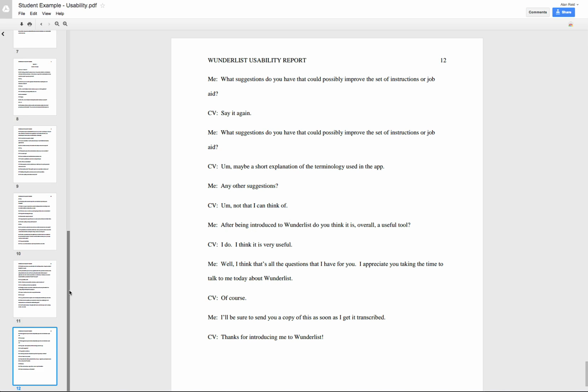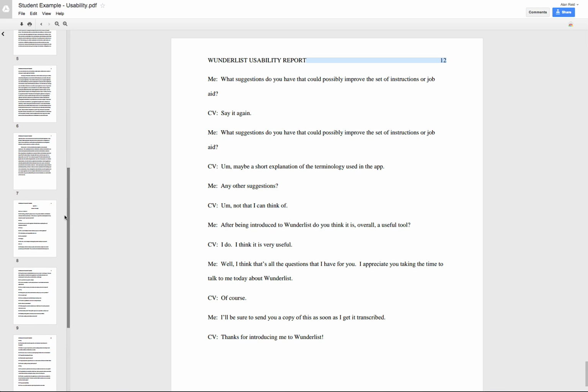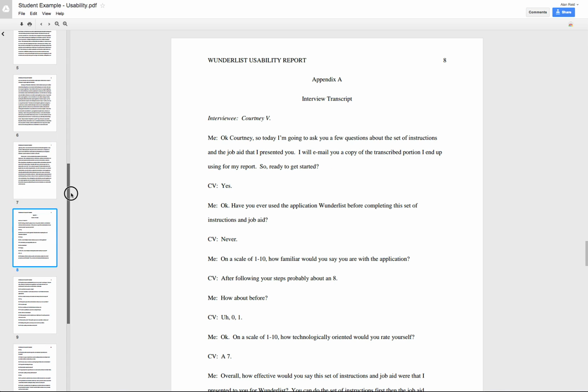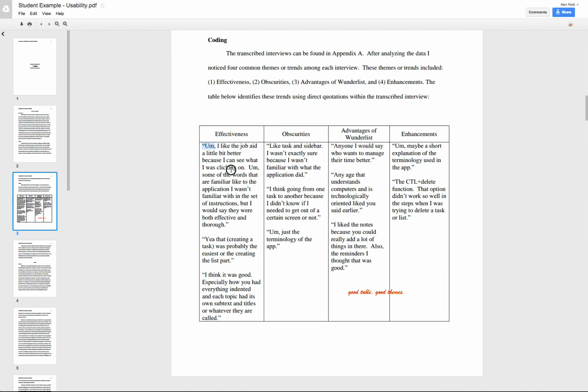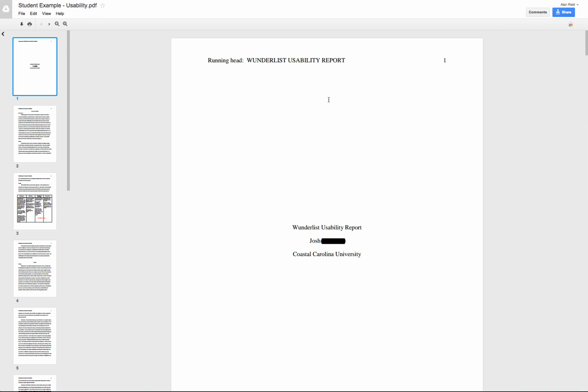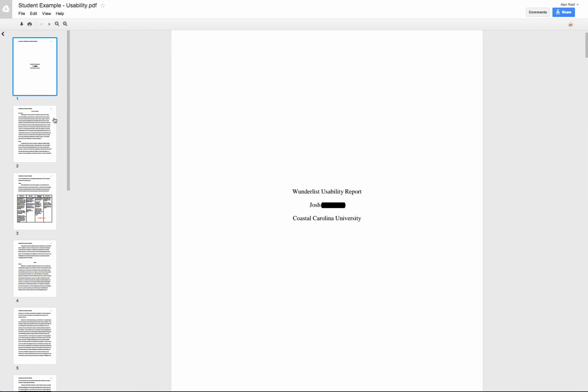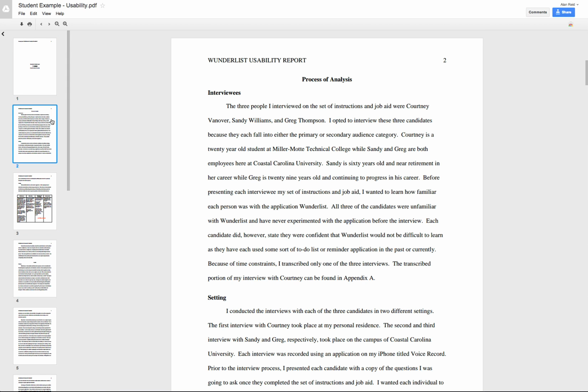And that's it. So his transcription is a bit longer. Don't be freaked out at the 12 pages of this thing. It's not as difficult as you may think. This transcription alone is like 5 pages. And you do need to have a table. So you need to have a table with the specific quotes in there that support your theme. And you've got a title page. So, I mean, it's not truly that long of a document. You're just writing about who the interviewees were, where you did it, and the sort of themes that you came up with. That's a lot of information.